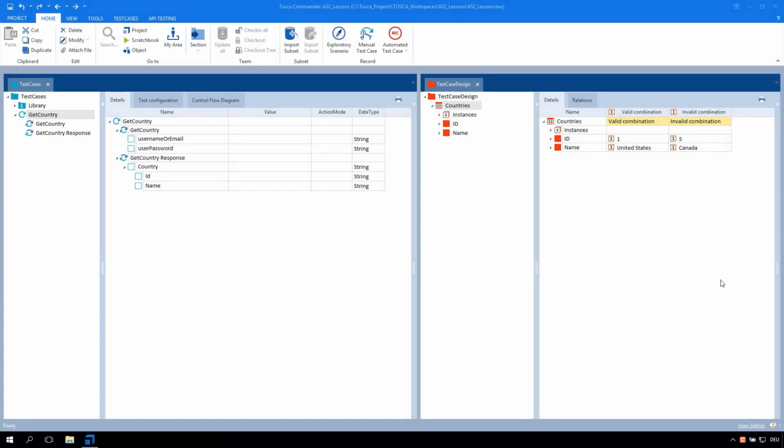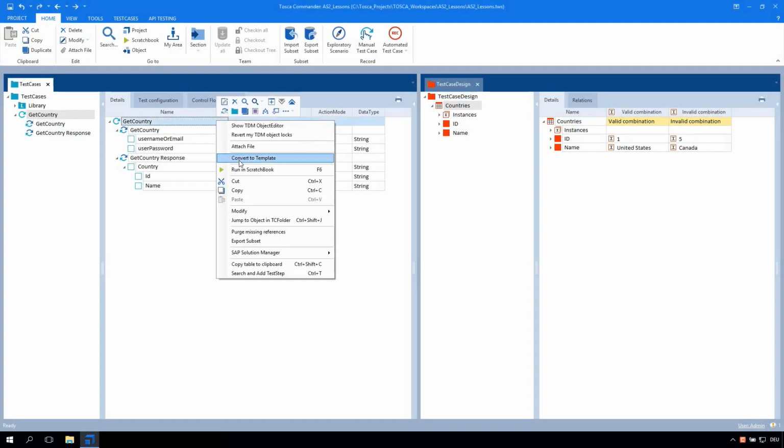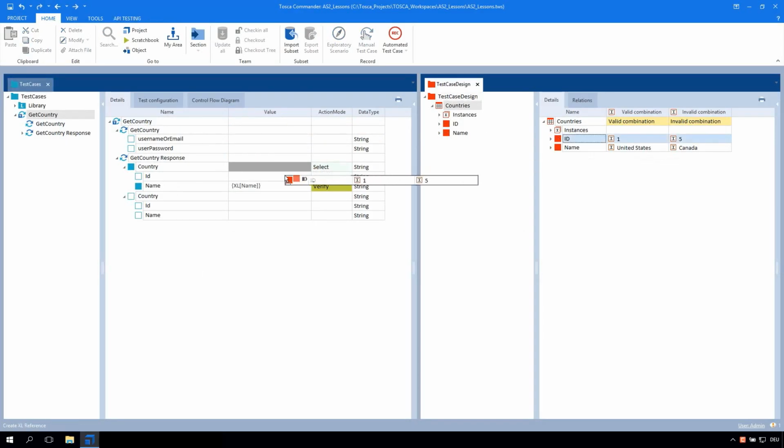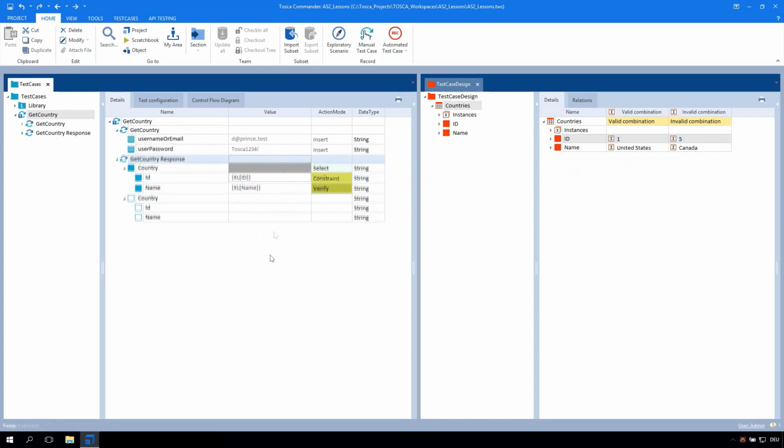Once our test case structure is ready, we will proceed to convert the test case to a template. This is done exactly like in previous lessons. At this point, we can continue as we would with a UI template. First, we will need to link it to the test sheet provided. After that, we link the single test sheet attributes to the template's test step values. Conditions have to be added accordingly. As you see, the basic flow is the same as in UI test automation.